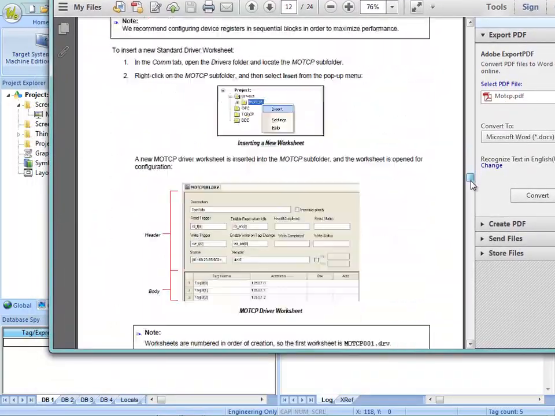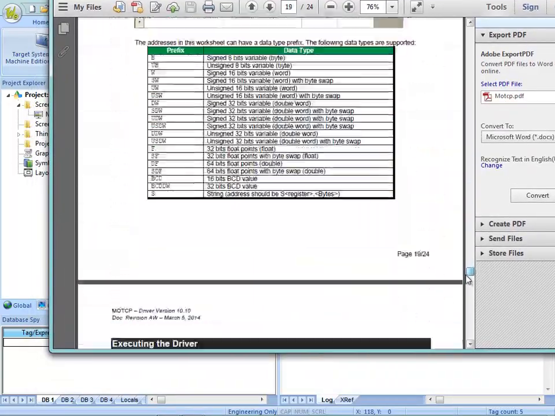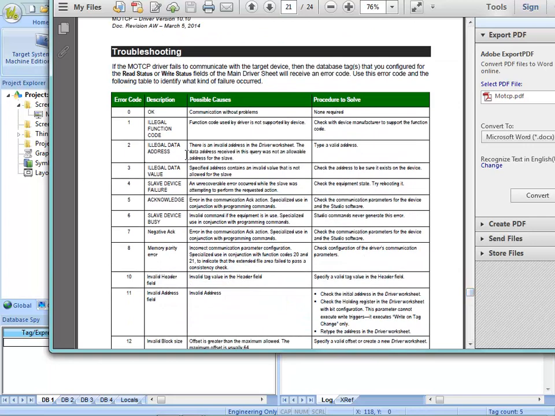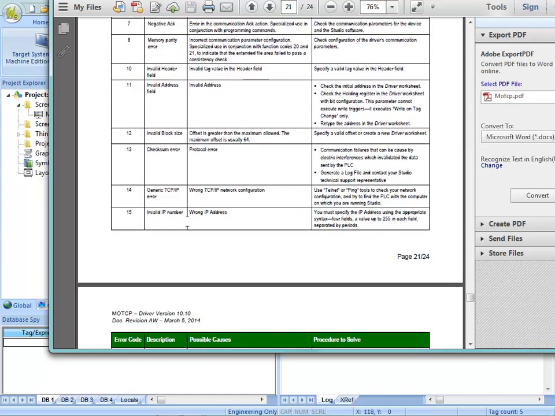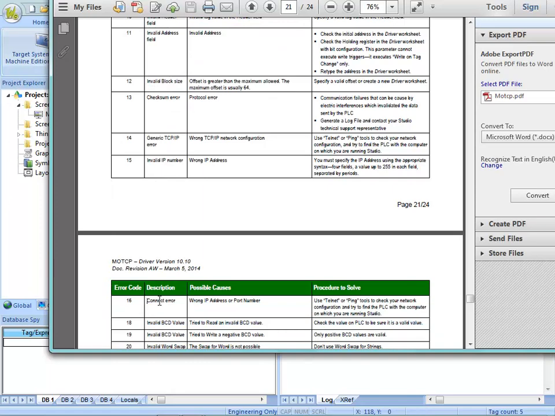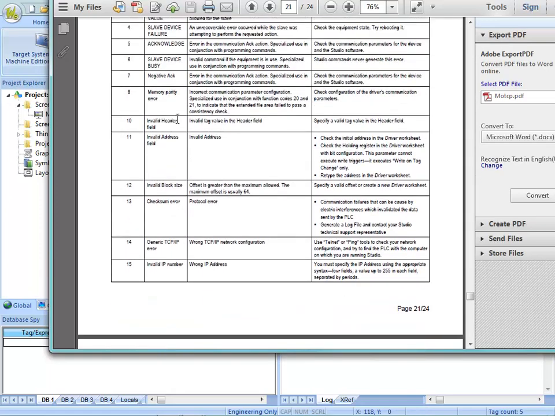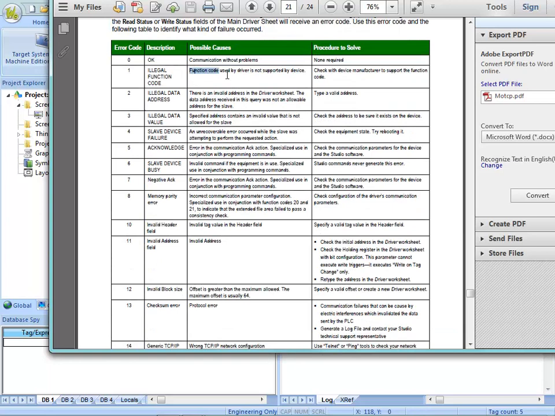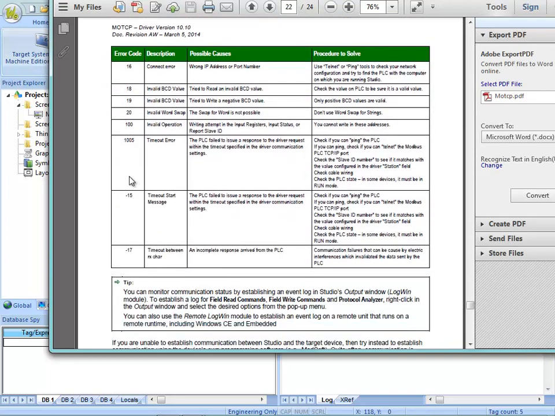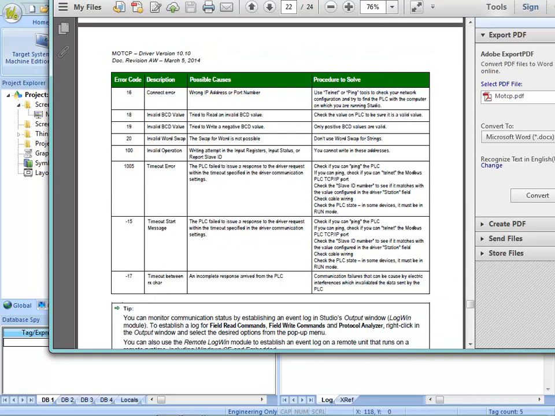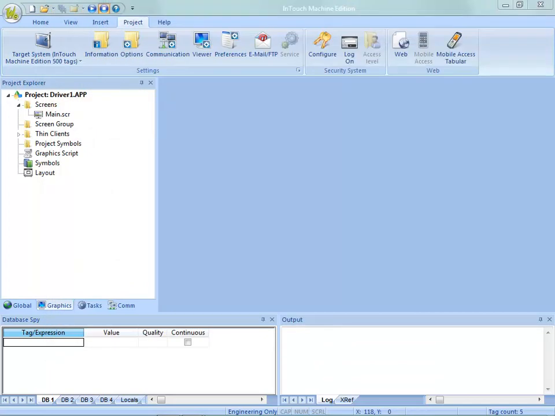Then we can go over here to the manual again, and I can bring up these error codes. Those are usually down towards the bottom of the manual, depending on the manual and the driver, and you can see the different error codes that are reported. A lot of times what you'll get is a connection error, and you can try to ping. The way that I took that one offline, it tried to do some kind of illegal function code. So depending on what's happening here, it'll report back the particular error code, and you can use that to troubleshoot your connection. But you saw how I used the ping to try to troubleshoot that earlier.